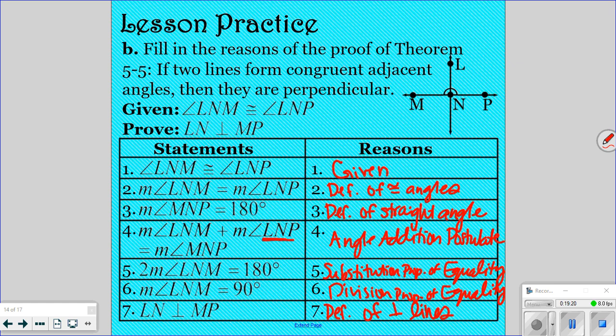So I'm sure most of y'all didn't get every single one of those correct, but hopefully you were able to get a couple of them. So whenever you're doing these, where you're just filling in the justifications on your homework, if you can just get a couple of them right, then that's great.